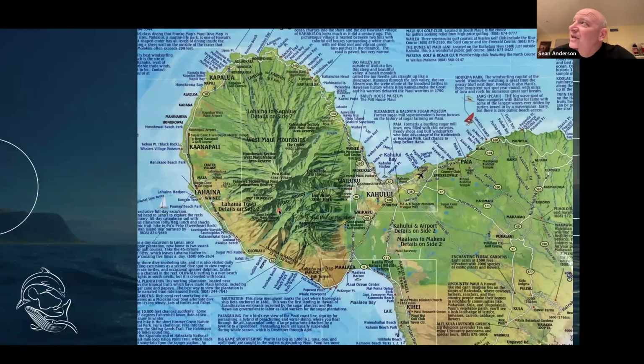The brief history of what happened with this place is very wet. This part of the island is relatively wet. This part over here is relatively dry. And so this wetness, this very verdant area, is what drew Kamehameha and others to the town of Lahaina. Initially, it was not only a political center of power, but also a major area for other things, including food production.